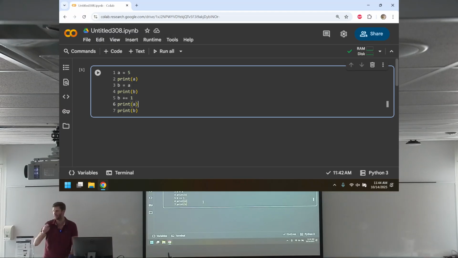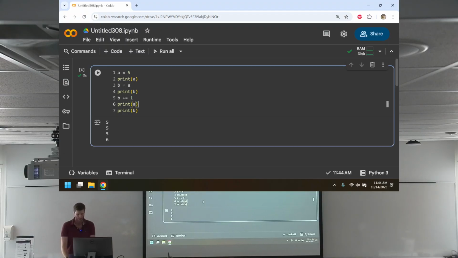You don't have to say it. Okay? Nothing about this code should shock you. There are no twists and turns in this. It's straightforward. Raise your hand if you were right. Good. So why? Well, a is 5. Print out a, 5. b equals a. Okay, b is 5. Print b, 5. b equals b plus 1. Okay, so 5 plus 1 is 6. b is 6. So a, well, a is still 5, and then we modified b. Right? Cool.